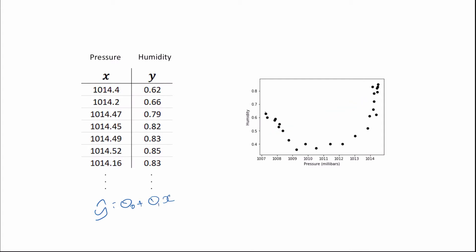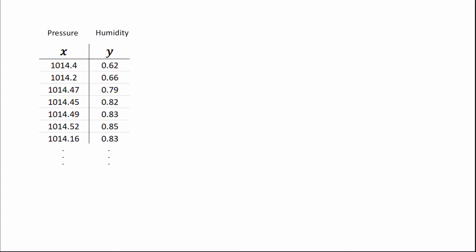Clearly, a more curved relationship such as this would seem to fit our data more nicely. So how do we produce such a model? With pressure and humidity, we're limited to a simple linear regression model of y hat equals theta zero plus theta one x.